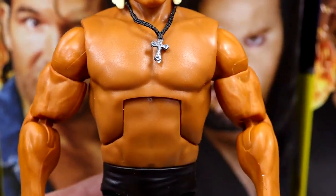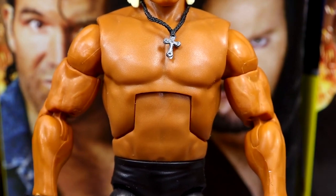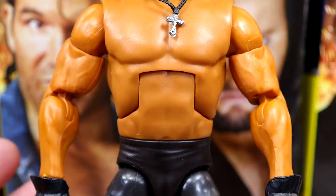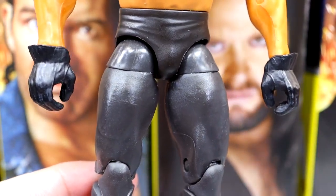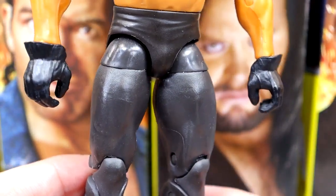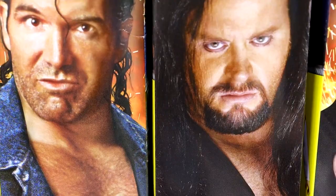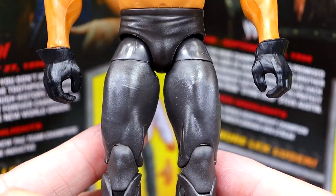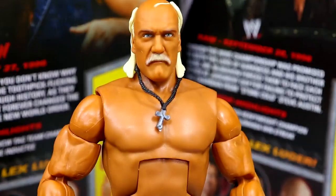Going down, we have the new torso from the three-pack, which I really like — debuted on this figure when first seen at WrestleMania 39. They've got the belly button in there, very good for old man Hogan. I like the big arms and this torso a hell of a lot. There's the cross necklace and gloves. He has charcoal gray pants from his old Hall of Fame and old Legends Target Exclusive Elite, and the legs are a bit skinny compared to the torso and arms. He's got his cowboy boots in black, which look really good.